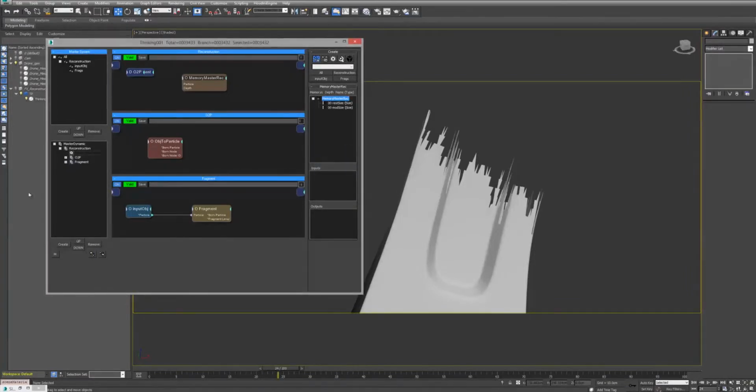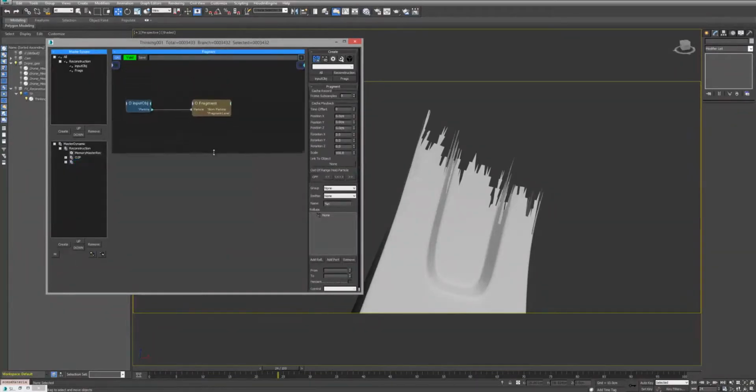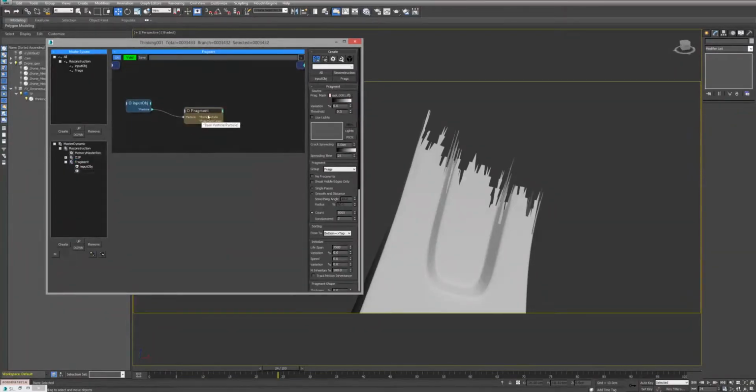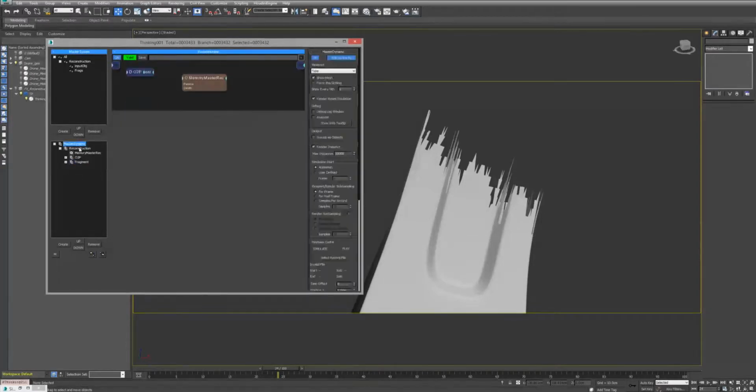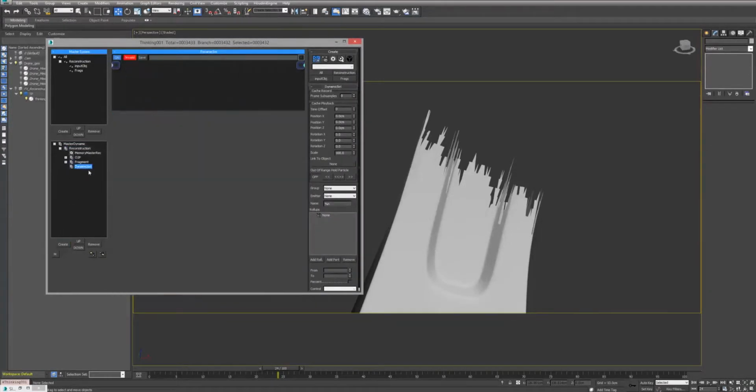So for each fragment, I can do it here, because after the fragment, this output will be only valid at birth, but you can also do another dynamic set and name it set rests.